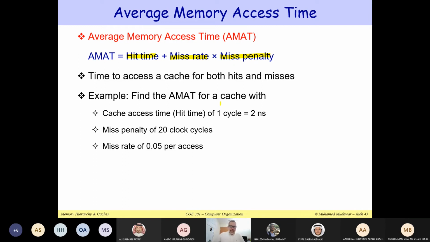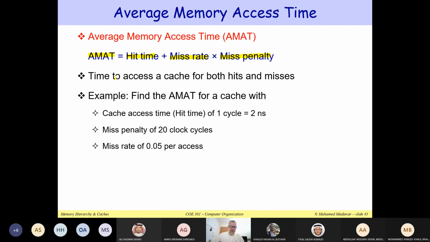So here's an example. Okay, suppose that we have a cache. Now this average memory access time is a very good indicator of the performance of the entire memory system. Basically the memory system is a cache hierarchy. So start at the level 1 cache, and sometimes you can actually go to the second level cache and so on. So this is a good indicator. The less the average memory access time, the better. Whenever we are dealing with caches, it's good to talk about the average memory access time.